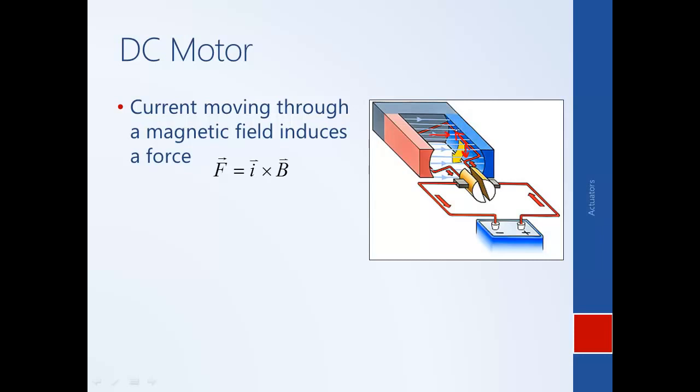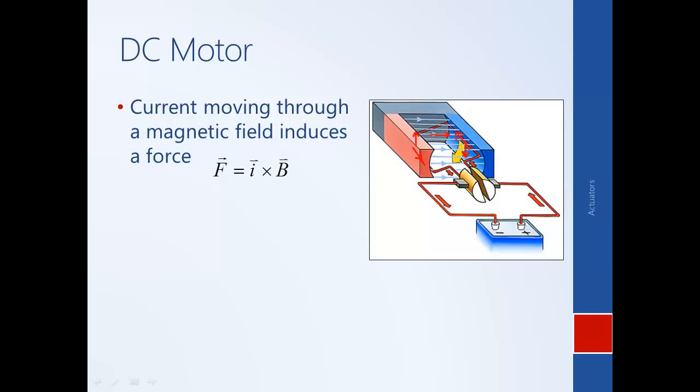As the current flows around the circuit, on this side of the circuit, the current is now flowing in the opposite direction. So when you do the cross product, when you do the right-hand rule, the resulting force will push in the opposite direction, and it will be up. And so you have this coil where one side is being pushed down and the other side is being pulled up, and it'll cause it to rotate. And that's the basic notion of how a DC motor works.